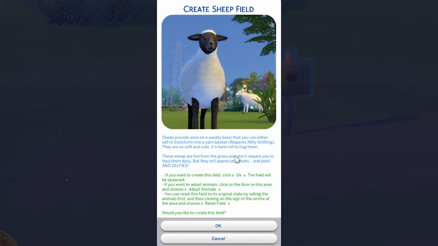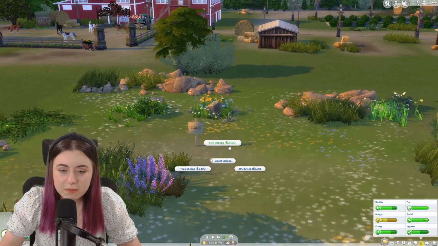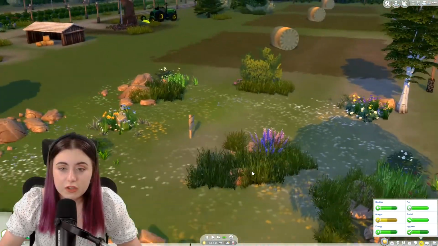They are so soft and cute, it's hard not to hug them. These sheep are fed from the grass and don't require you to feed them daily, but they will appreciate treats and pets and selfies. Nice, so let's get ourselves some sheep. 5 sheep. You know what? I'm going all out. I'm getting 5 sheep.